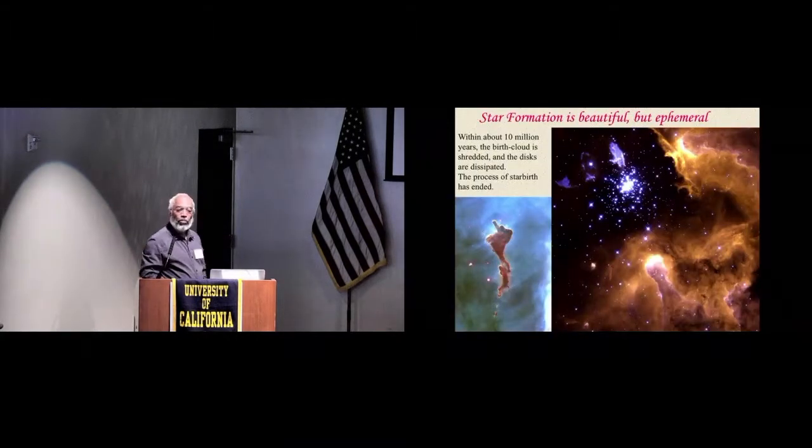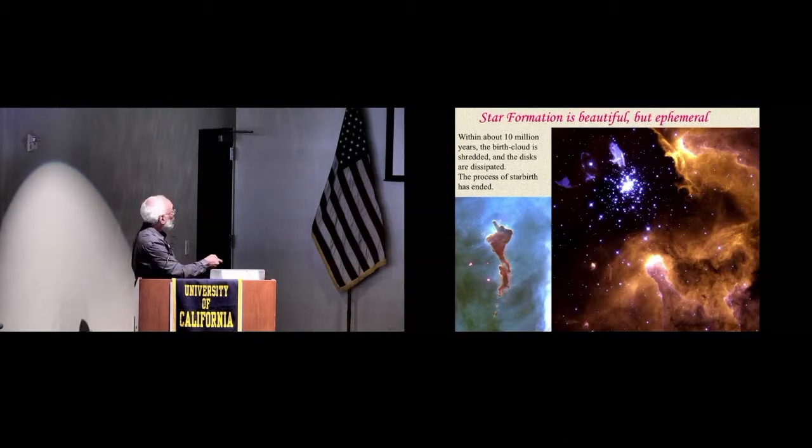And it's beautiful. These are another couple shots. But the actual act of forming stars is detrimental to the cloud. So the stars form, they start shining, they shoot these jets of material out, they cause more and more turbulence. If there are massive stars in there, they produce a tremendous amount of radiation, and basically the cloud gets destroyed by the process of star formation in 10 or 20 million years.